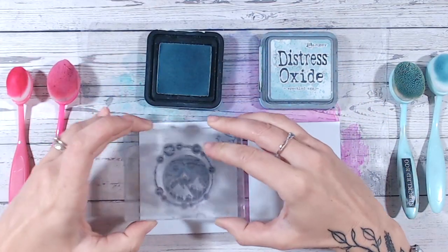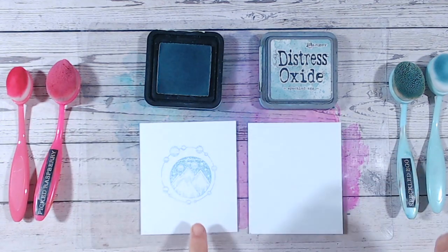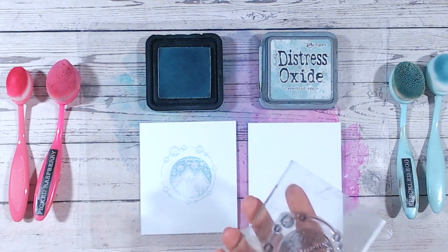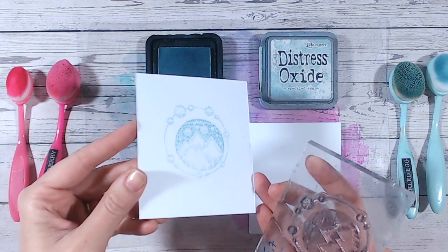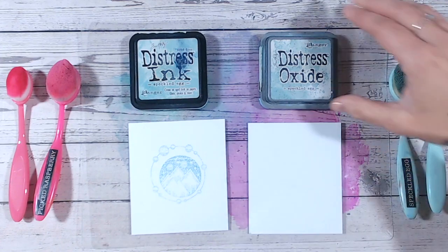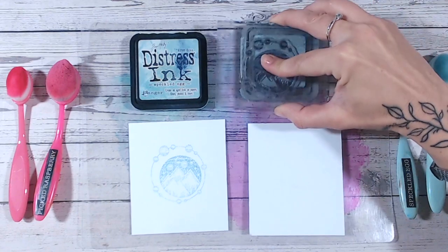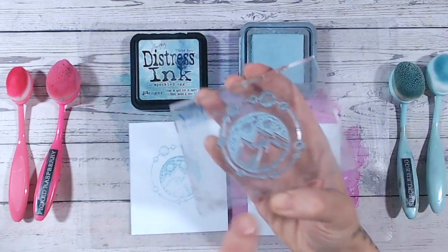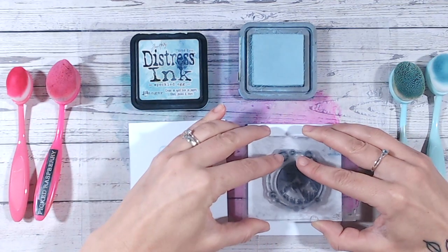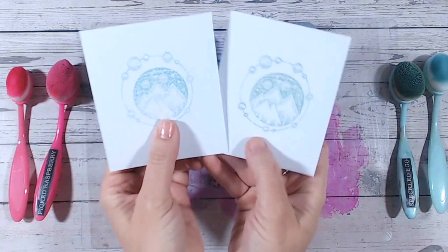I consider ink as slightly thinner, so because it's a thinner dye-based liquid, it can pull a little bit on the stamp surface — occasionally your image might not be quite as clear. Stamping is still absolutely possible, but my personal opinion is that if you'd like a really clear image from your stamped distress ink or oxide, I would go with an oxide. Because of the pigment it holds together a little better on the stamp rather than pooling. The difference is minute, but I just feel the oxide has a slightly clearer detail image.